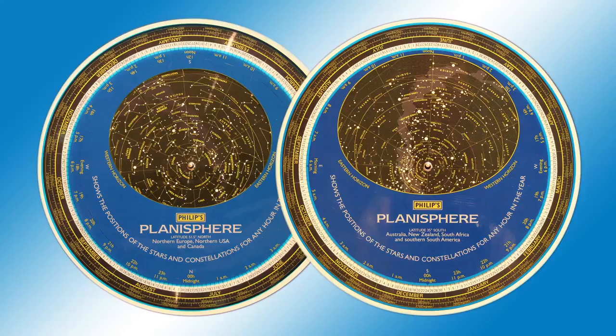So what you've got here is two planispheres. One for the Northern Hemisphere and one for the Southern Hemisphere. I did actually put these up the first time I introduced them and kind of hoped that people would look when I said that we seem to be looking at the same sky. On first glance, they look fairly innocuous. They look like they're both showing one side of a ball. One's shown the top, the other one is shown the bottom.